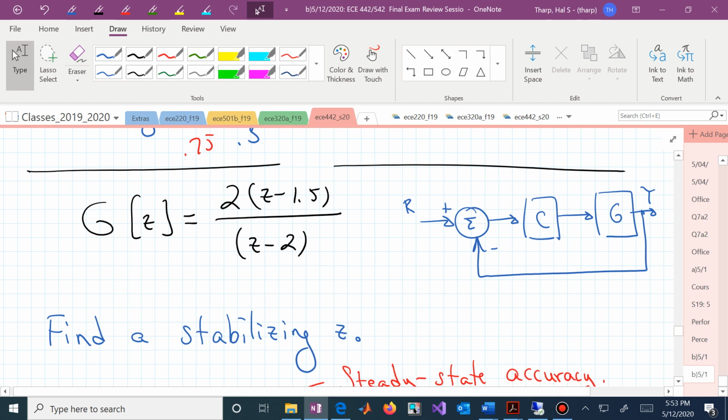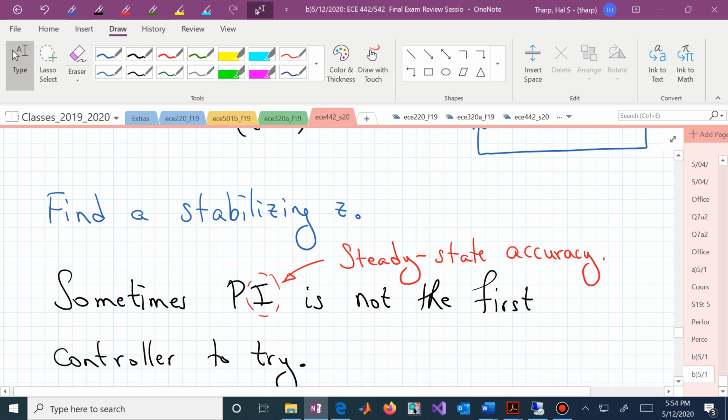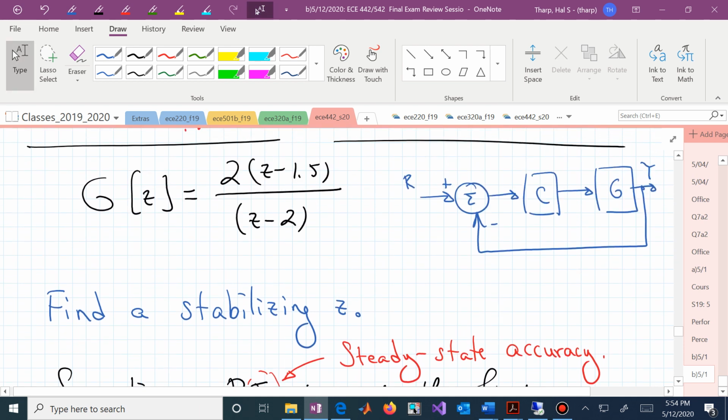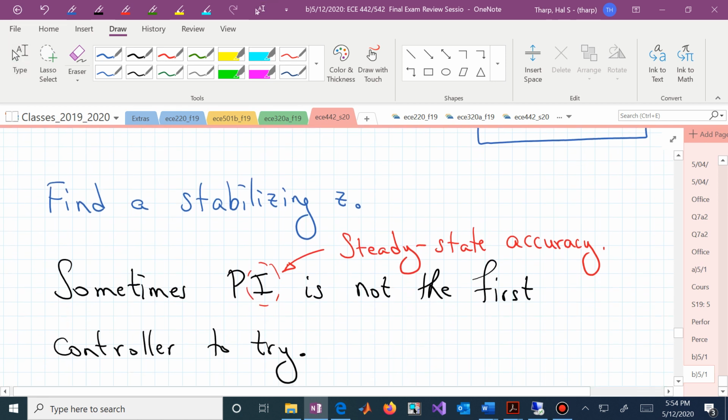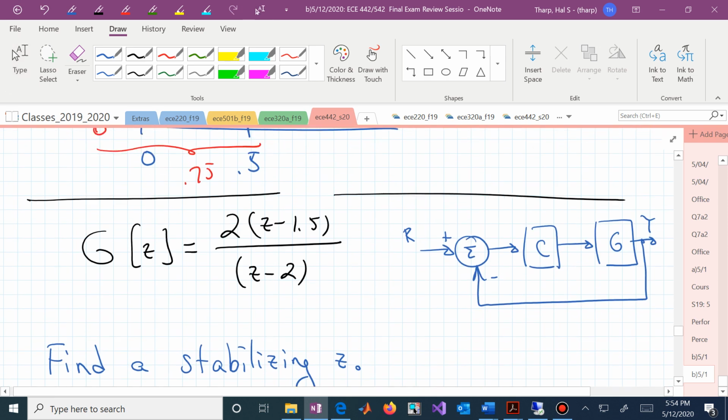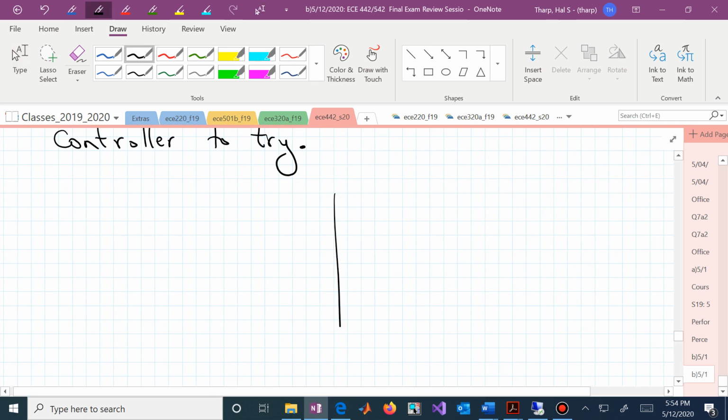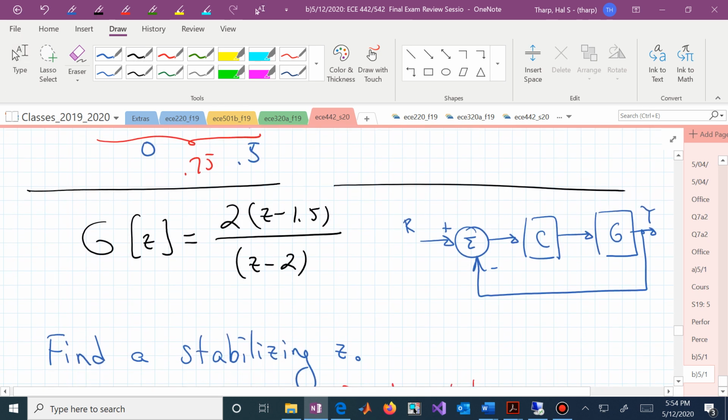Let's look at a few more that students have asked about. Suppose you're now trying to stabilize this unstable non-minimum phase system. We have a pole outside the unit circle, and we have a zero outside the unit circle. And if you're stabilizing a non-minimum phase or an unstable plant, you may not want to start with a PI controller. That's probably not going to happen. In this particular case, it's probably better to stay away from a PI controller initially, and probably the first attempt I wouldn't be using it.